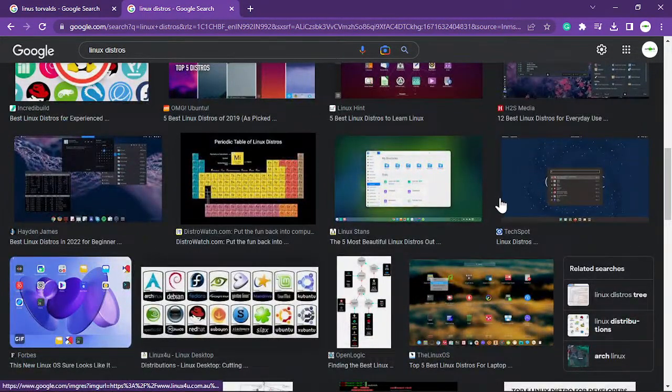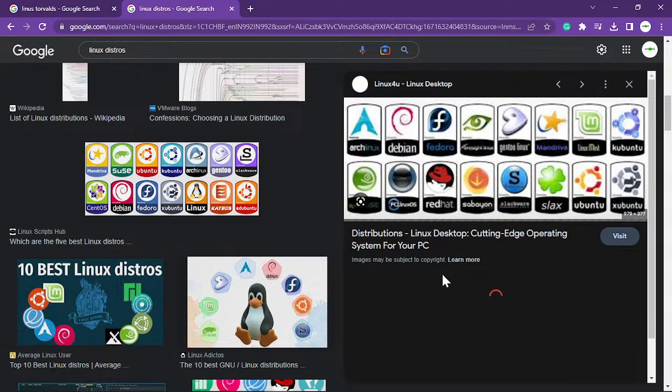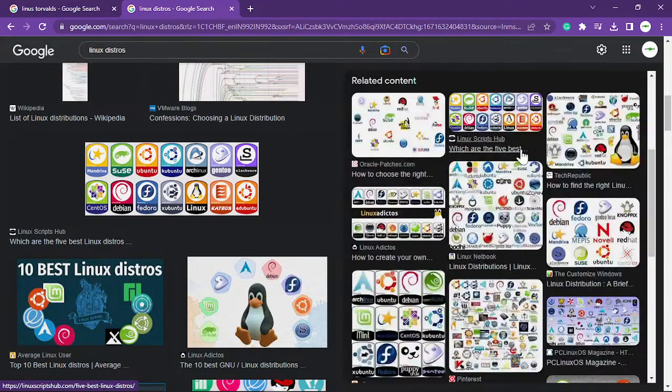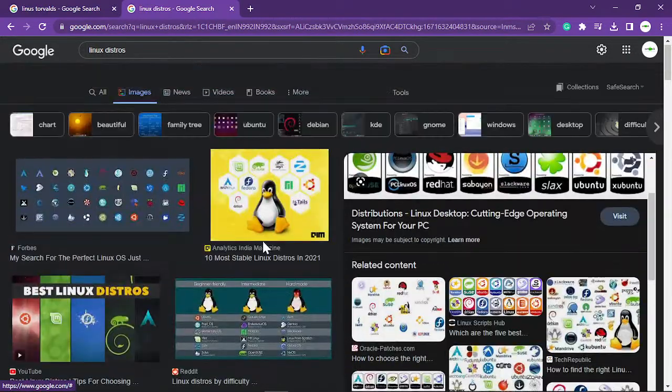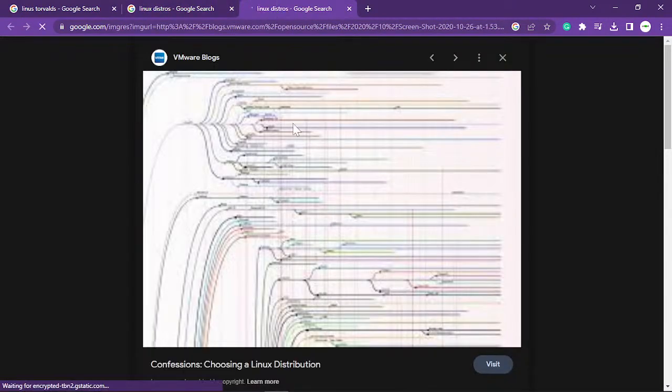We have Arch Linux, Debian, Fedora, Red Hat Linux, Ubuntu Linux, Edubuntu, Kubuntu, Linux Mint. We have a lot of Linux OS. I'll show you this diagram.